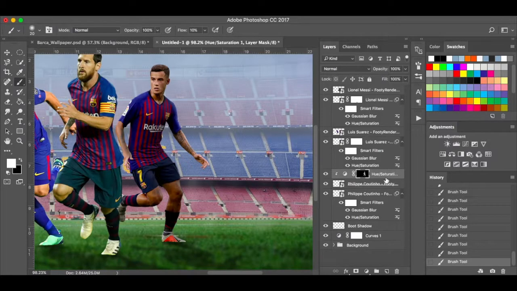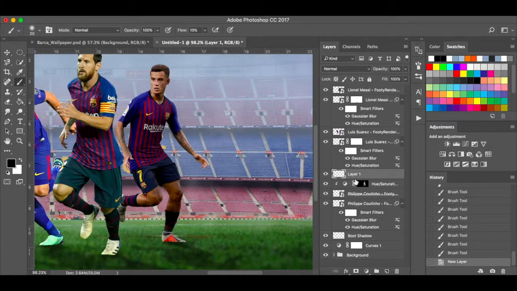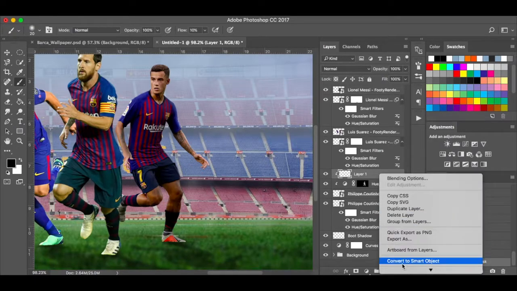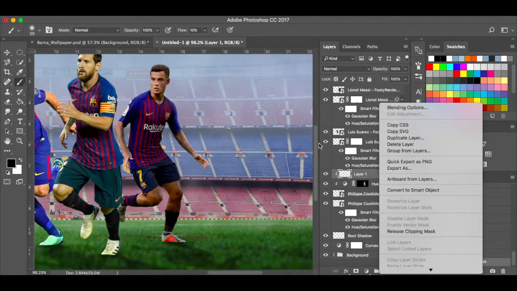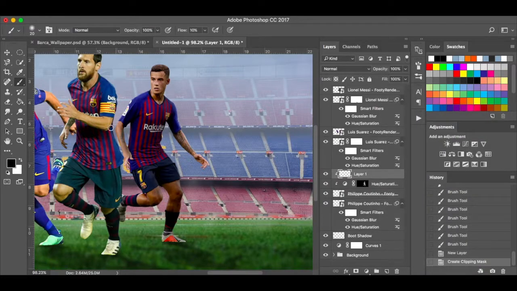So what we're also going to do is some highlights. I'm going to create a new layer. Okay, make it a clipping mask. You just hold Alt down and hover, and that'll click there, or just double click and create a clipping mask. Okay, and I'm going to make sure I've got white selected. With this one, you want it to flow down about 3%. I'm just going to paint on some highlights. Again, if you want to exaggerate it, feel free.